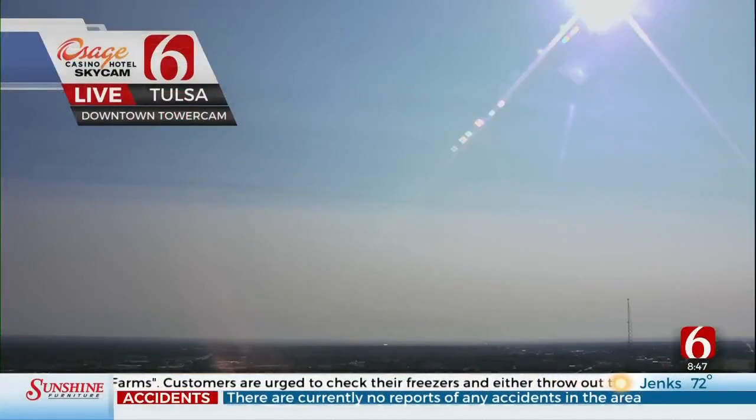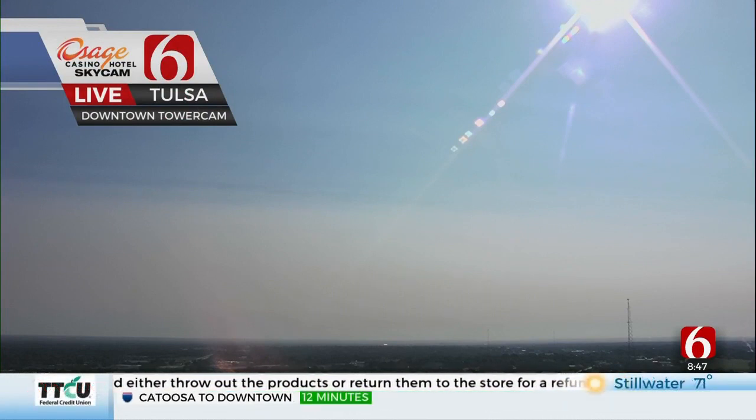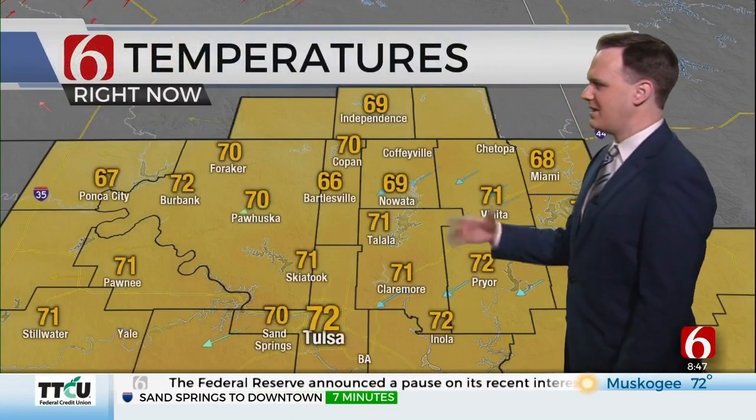Well, it's going to be a little on the hot side later this afternoon as well. It's kind of looking similar today. Sunshine this morning. There's some haze on the horizon. I think later this afternoon you'll see that fade away, but you're going to notice that this morning. Don't think it's an air quality issue, but you're going to notice some haze at times for the first half of the day. Temperatures warming up, but it's a nice mild morning.